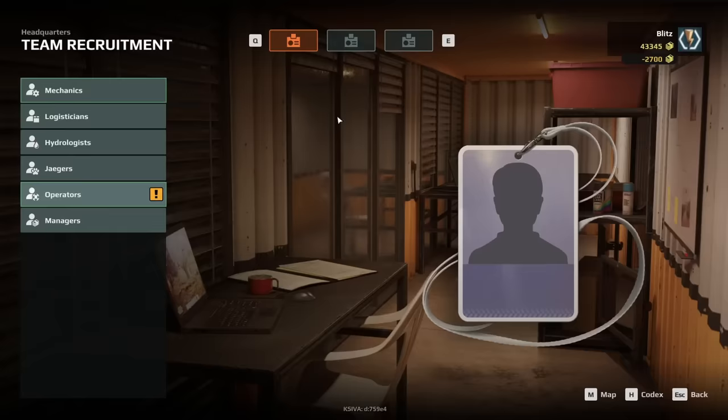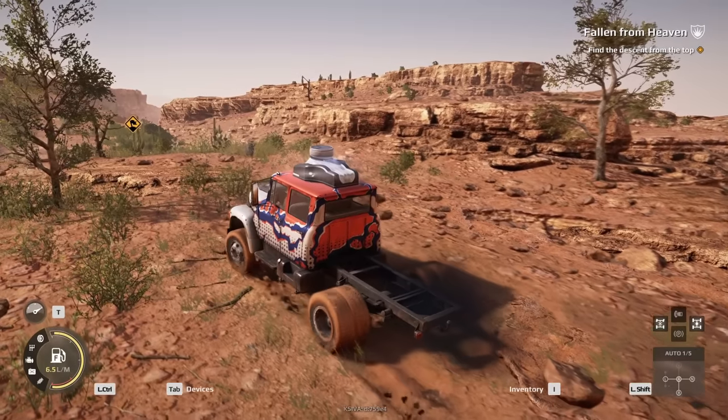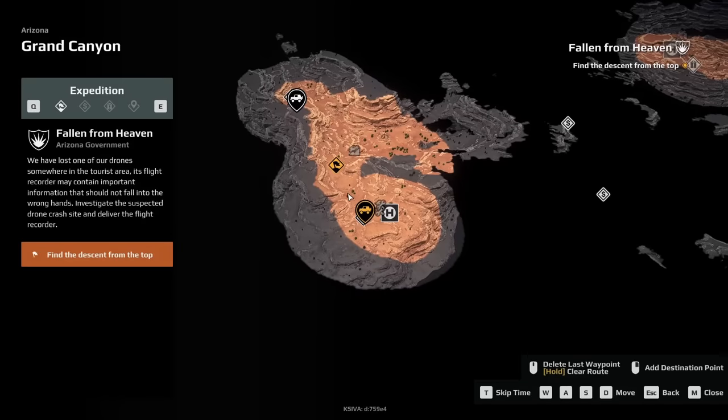So this mission also requires an operator. We're gonna hire a Cane here because that drone range and height is gonna be really helpful in finding this downed drone. All right, so here we go. Now our mission is Fallen from Heaven.